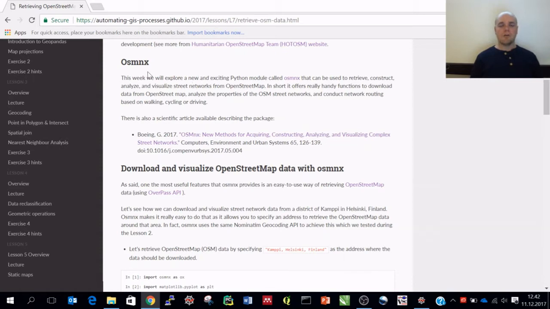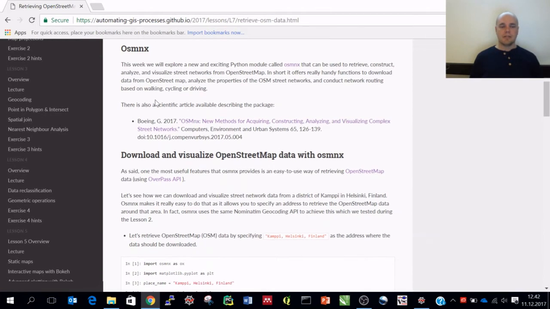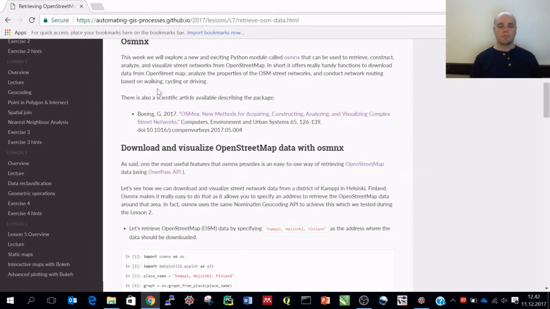The name combines OpenStreetMap, so OSM, and NX, which comes from a package called NetworkX, a Python package used for analyzing complex networks, which can be used to do shortest path analysis and routing using street networks and so on.